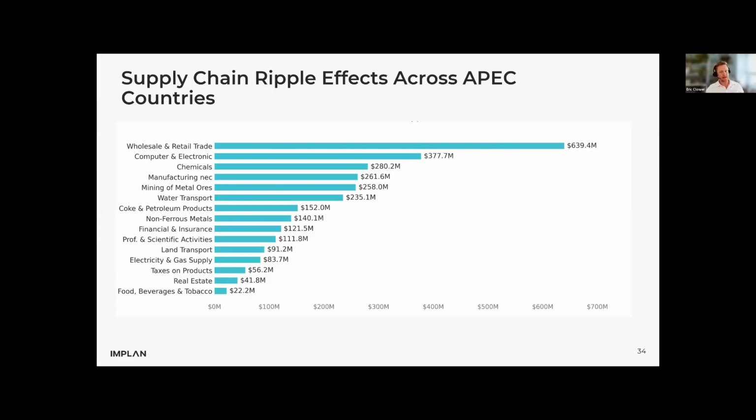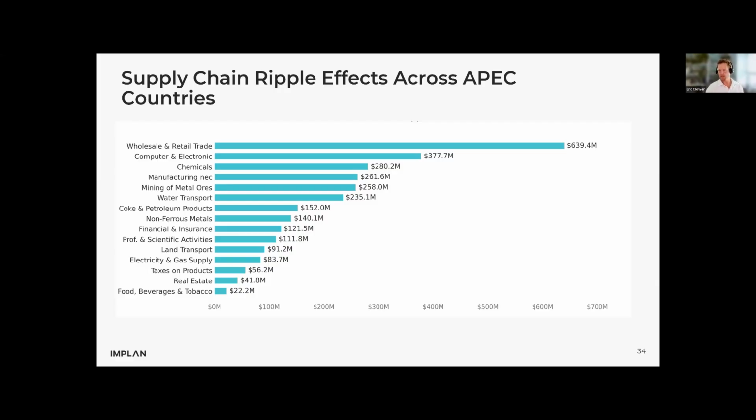So I want to highlight, rather than walk through all of the results, another aspect that IMPLAN International provides, which is in my previous results, we looked just at overall impacts, what I like to think of as kind of the big four, the big economic impact indicators.